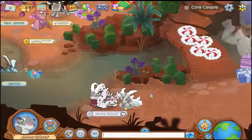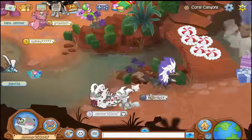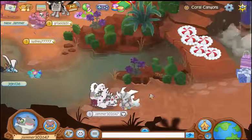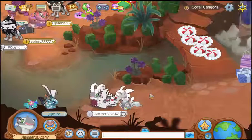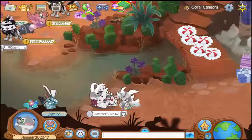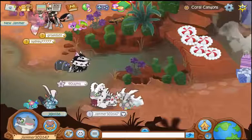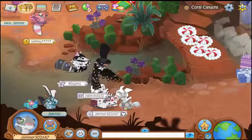So, here we go. Let me get into my bag here. The first thing I'll be unboxing is the Lucky Lynx. And the other ones that you can, hold on, let me turn on the light. This is one of the light up friends. So here are the rest. There's Twinkle Panda, Magic Horse, Sparkle Tiger, and I have the Lucky Lynx.